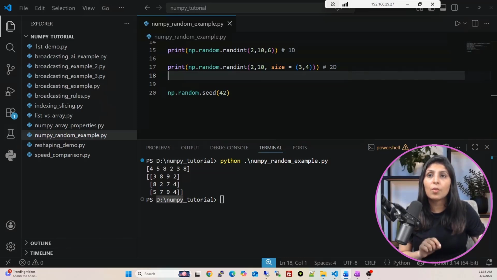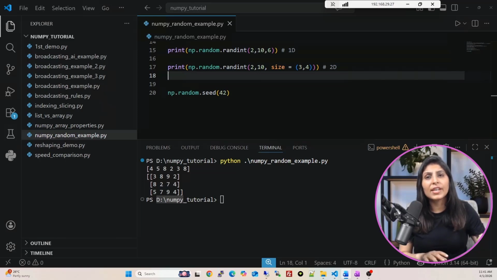So to solve this problem, we use this np.random.seed function. This function fixes the randomness so that every time we run the code, we get consistent results. After fixing the randomness, if your accuracy is changing, now you know that it is changing because you made some changes in your code, and not because of the randomness. So this is the benefit of this seed function.